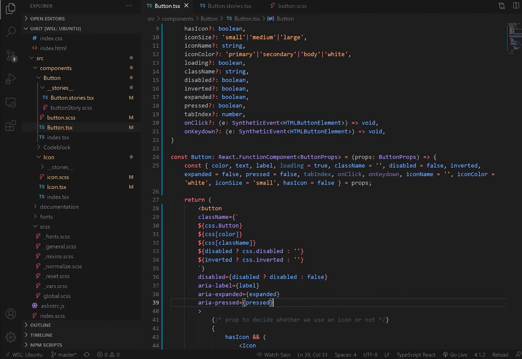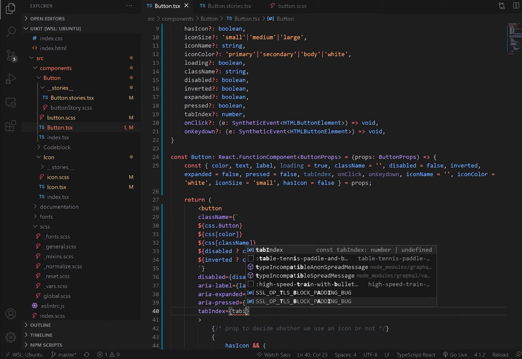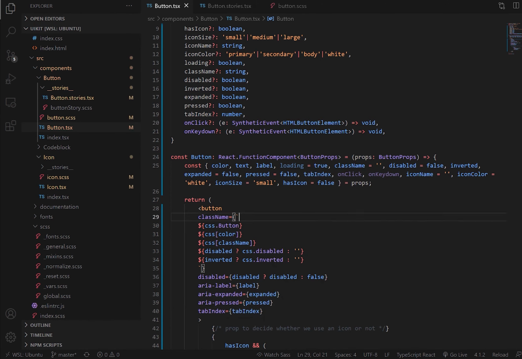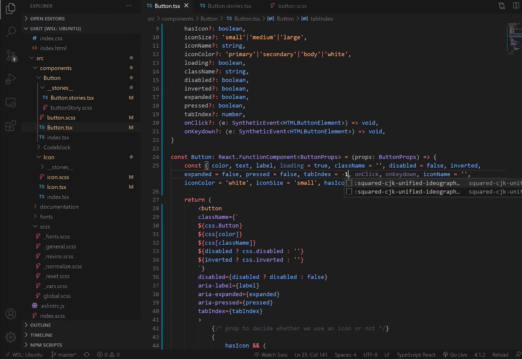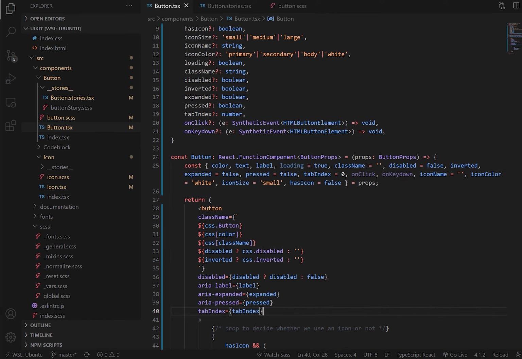So let's move on to the tab index. Now this is going to be super important for deciding keyboard accessibility, in which order the buttons you get to tab into. So we'll just set that to tabIndex for now. Have we got that here? Tab index, and we want to set that to default to 0. So 0 means obviously that it can be tabbed to. -1 would mean it can't be tabbed to. So that's up to the person who's working with this button component, what they want to do with it. It gives them full control.